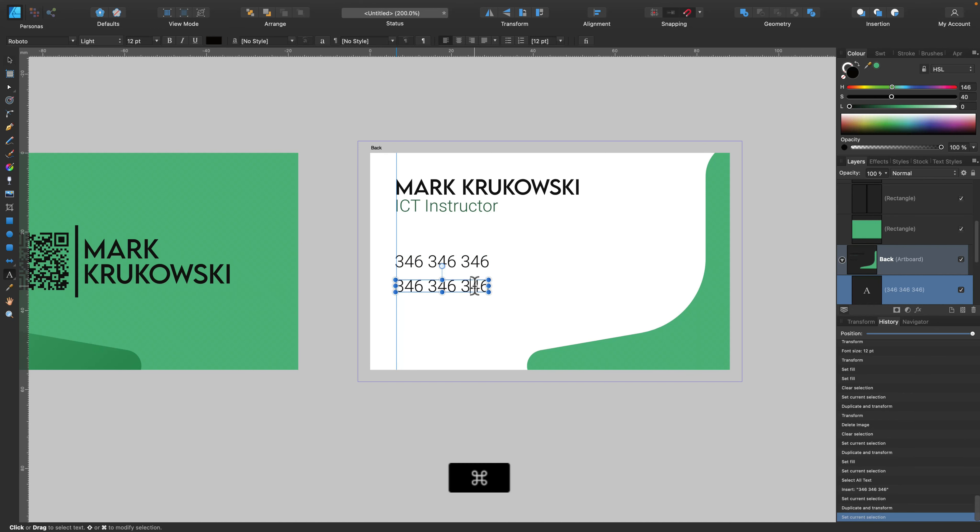I'm happy with my little business card. Now we are ready to export. Let's go to File, Export, and export our document as PDF. Most printing houses like to receive PDFs. I need the whole document so I can have front and back in one file. Sometimes they require two separate documents, but in my case I got this nice PDF — page one and page two. So we got a PDF with two pages: one page is front, one page is back. All in PDF, all in scalable vectors, ready to send to the printing house — complete with bleeds.